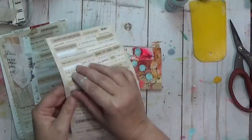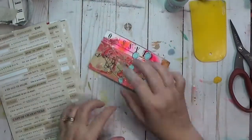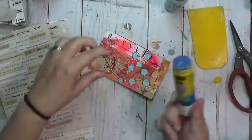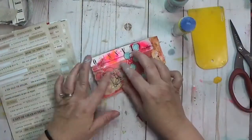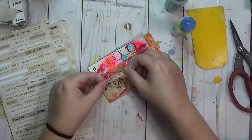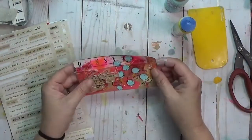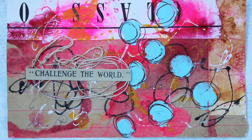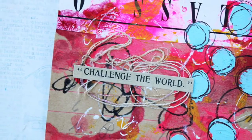There was a little bit of what looks like some kind of thread off of some fabric that was just on my desk, so I decided to throw it on this card. I'm putting a little bit of glue stick down there, and then I've got one of the Tim Holtz clippings that says 'Challenge the World' and I'm going to stick that down. And y'all, this card is done! Here are a couple looks at it — I hope you enjoyed this, have a beautiful day, and keep on crafting on, bye!